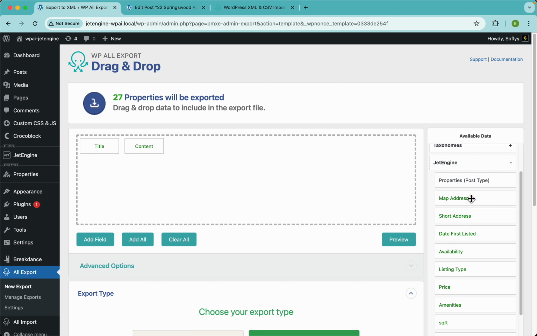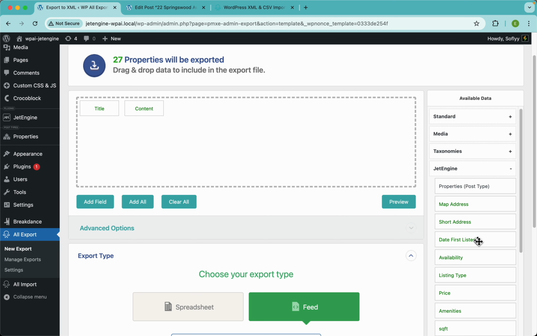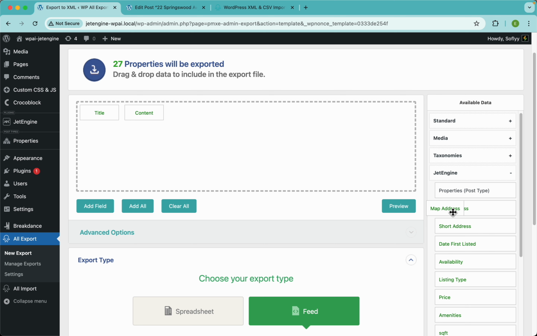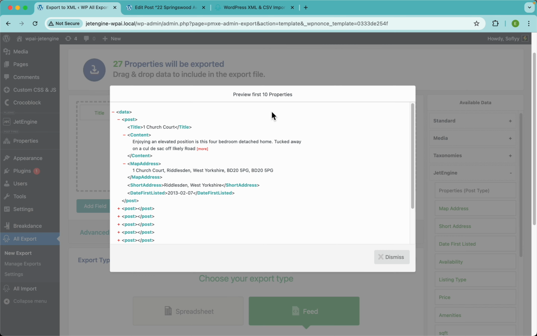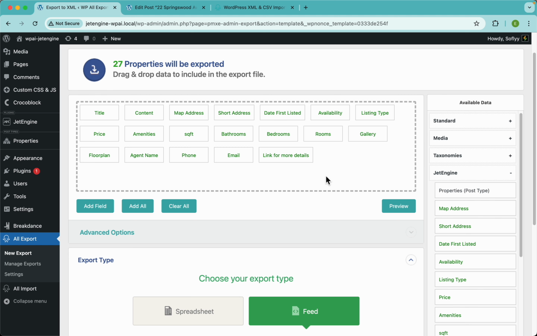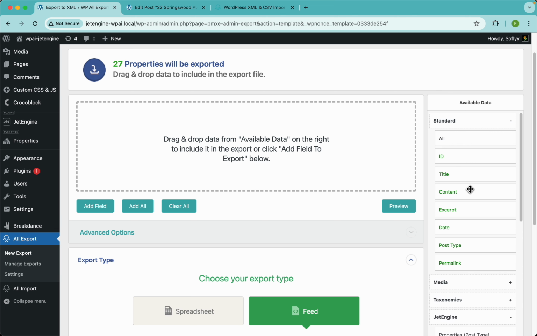And here we have under the JetEngine section all of the fields we created using JetEngine. Now you will notice that the first one is a little bit different than the rest, and that's because this first one is the field group, right? So you can add multiple fields one after the other, right? Like this, it's good. Or you can add all of the fields contained in the group all at once, like this, right? That's up to you. Now I'm gonna clear all of this, right? And I'm gonna start all over again.